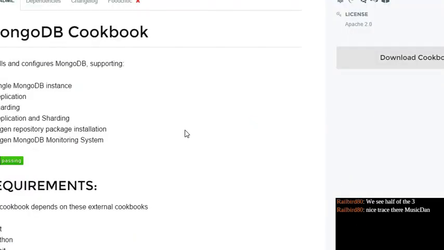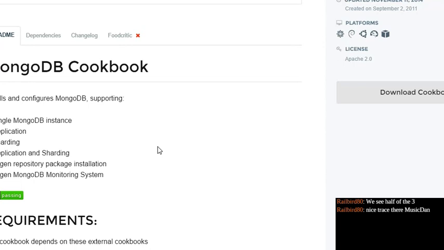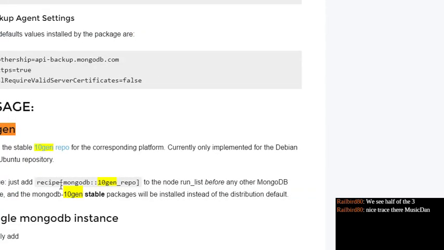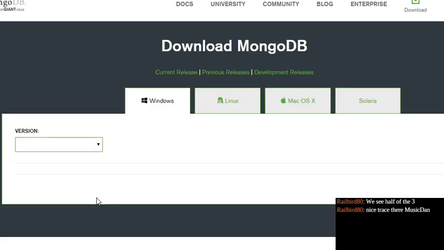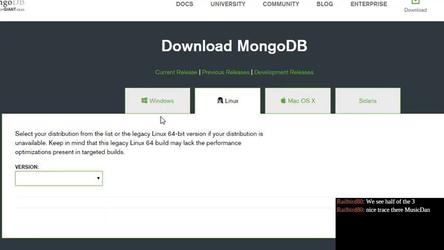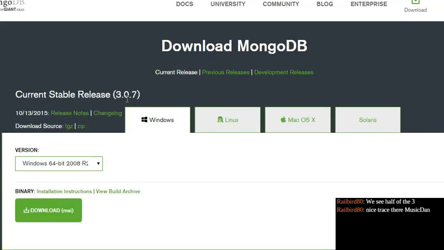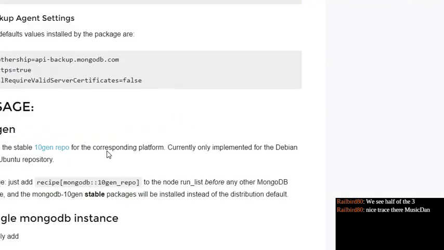But it recommends using this 10-gen Mongo repository package installation and MongoDB monitoring system. And I blew this off as saying, you know, this is the latest formal release that they're recommending using, the latest one that's been fully tested. Let me check out this repository or take a look at it here. Version. Come on, let me pick a version. Current release, 3.0.7. So, I had just assumed that because this was not the default, this is a more dated version and that using this script would actually get me the latest development version. Which it didn't. It got me 2.0.9, and I need at least 2.1.14, I think.